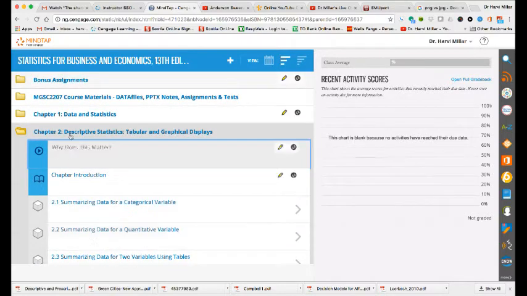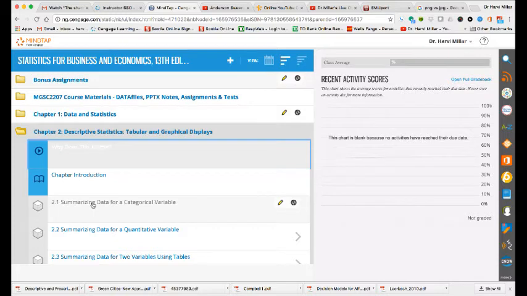Here are the different parts. Now, your typical kind of chapter layout usually starts out with, why does this matter? In other words, why does this topic actually matter? Why is it important? And then the various subsections.